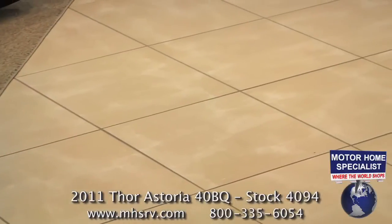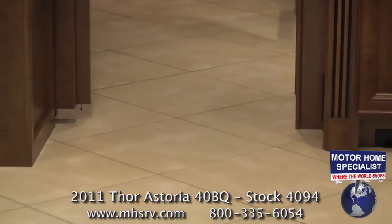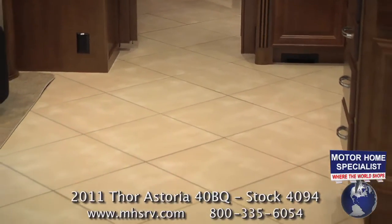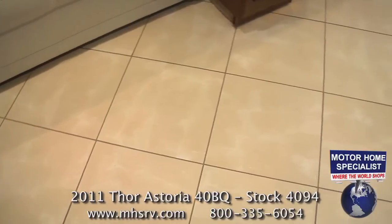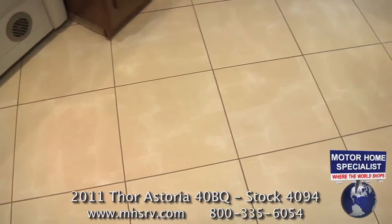You'll also find 17-inch porcelain tile flooring throughout. The tile not only extends all the way through to the bedroom, but has an additional layer beneath it that is a residential grade fiberglass reinforced cement board that makes for a more evenly laid floor and will help prevent tiles and grout from getting cracked over the course of coach ownership.